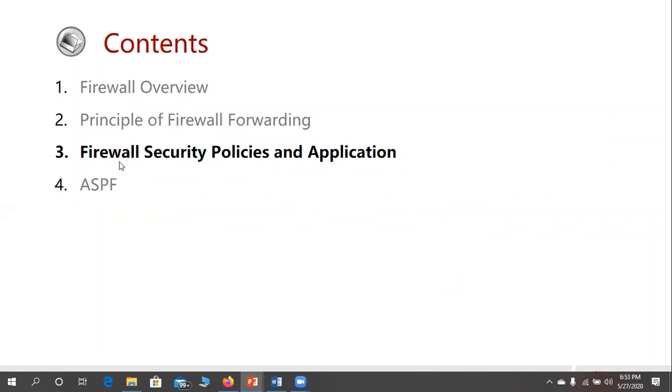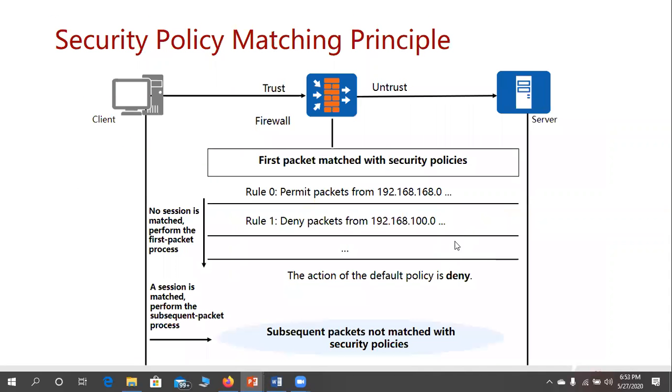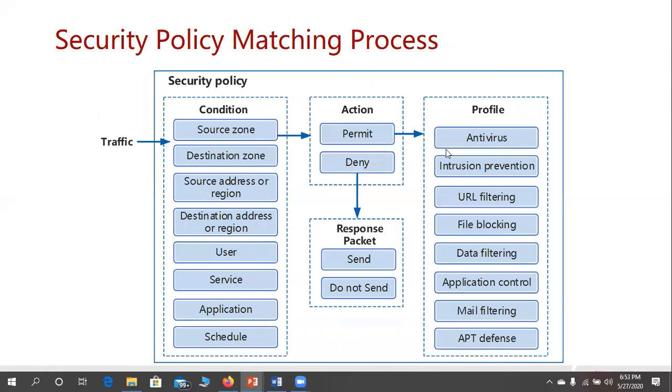Move on to firewall security policies and application. So we said that the firewall must have the policies which are going to allow or permit traffic. This is the matching process, where first of all we have the condition.